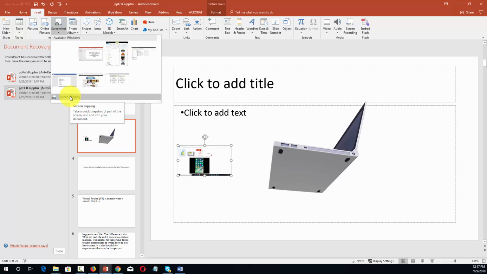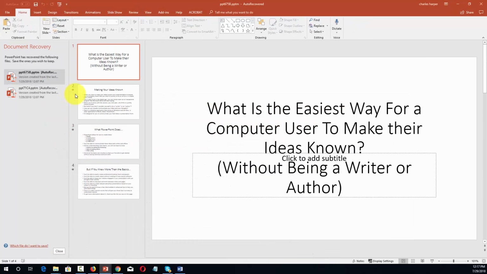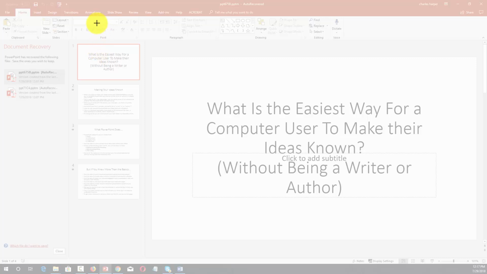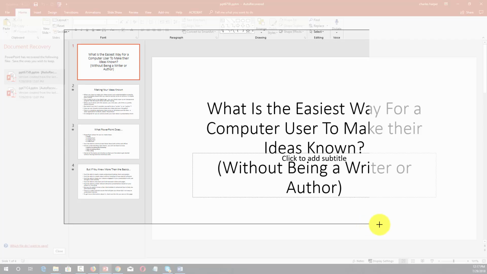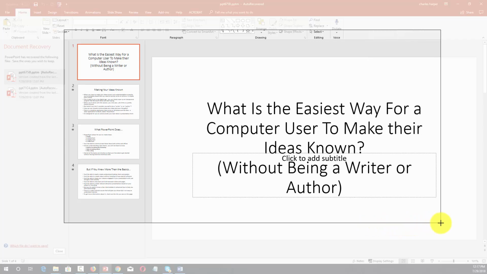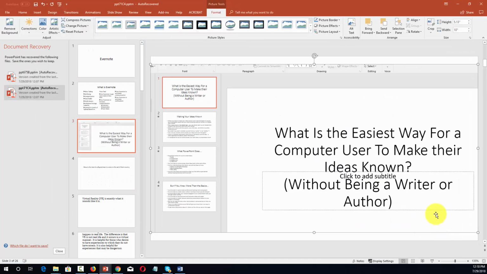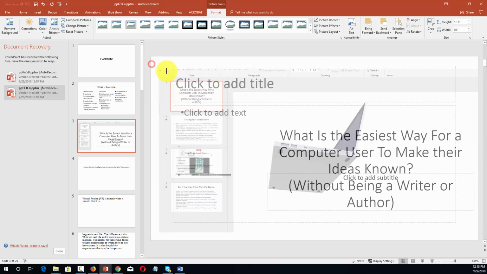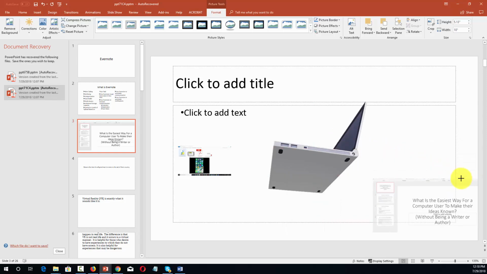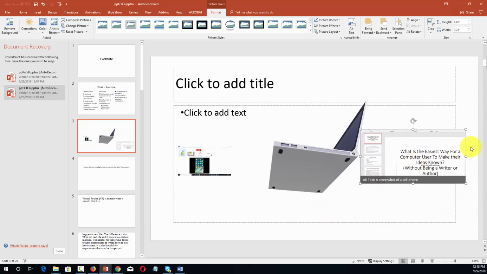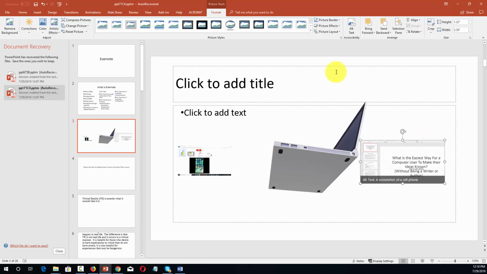So we're going to click screen clipping. We're then going to take our plus button. We're going to outline the area where we want the photo to be taken. And you'll notice then that that photo is then onto our PowerPoint presentation. We can size it down. And again, you'll notice that we have the picture tools menu available. So we basically have the ability to add in a screenshot.